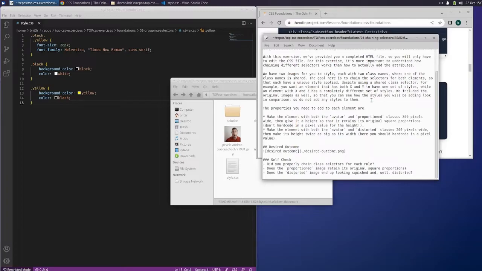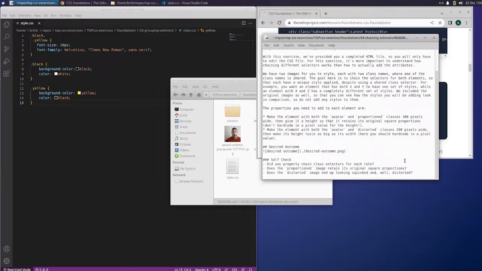For example, you want an element that has both X and Y to have one set of styles, while an element with X and Z has a completely different set of styles. We included the original images as well so that you can see how the styles you will be adding look in comparison. So do not add any styles to them.